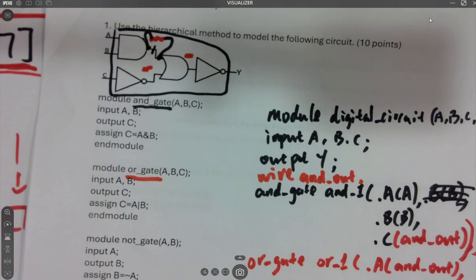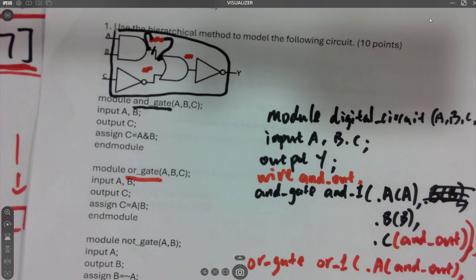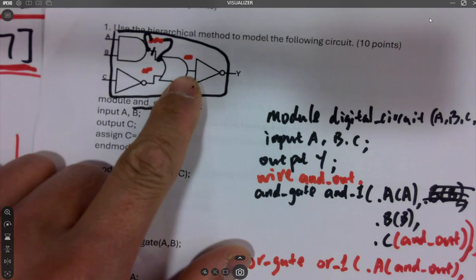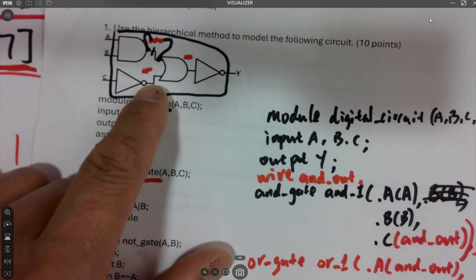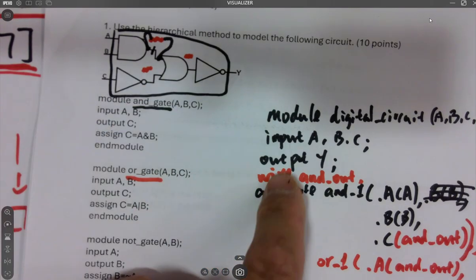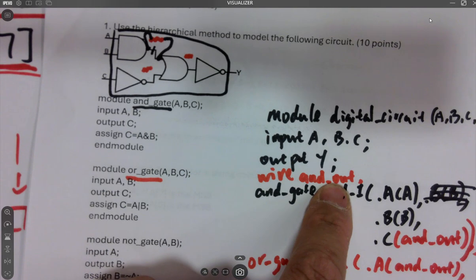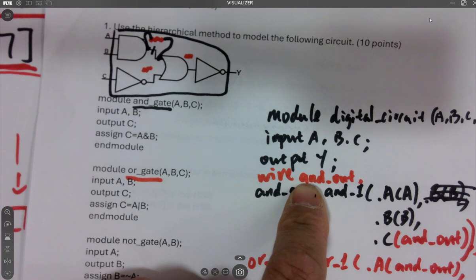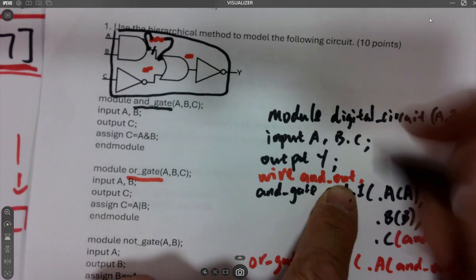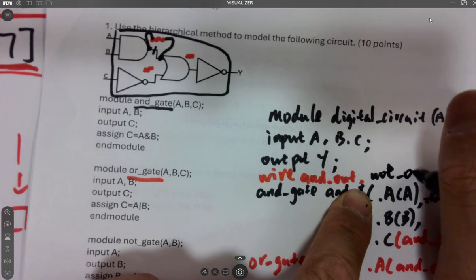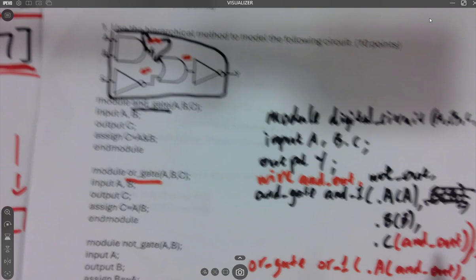Any question about the top? For the OR gate, we use the not output wire. Is it okay that we use the not output wire before defining the not gate? The wires are defined over here. Usually you declare the ports and you declare the wires as well. So we declared the wire, but then in the following we use the OR gate. Yeah. And we use the not output. Yes. Then the next line we define the not output using the not gate. Does that make sense? You define it here, right? It's already defined, so you can directly use it, even if it has no value.